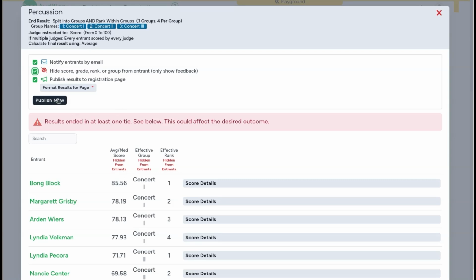I need to do that because the public results page is going to reflect something different than the system calculated. Okay, so once I'm ready, I'm going to hit publish. And if I have this, notify entrants by email, then all of the entrants are going to receive an email notifying them that the results are published for that category.